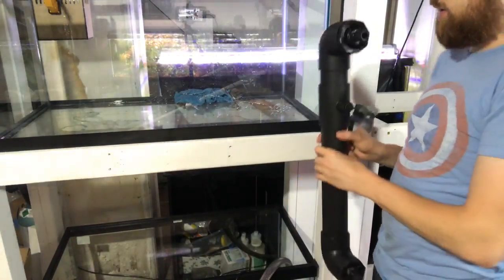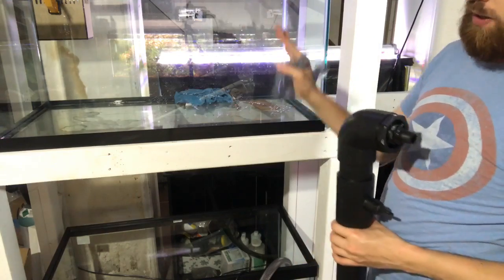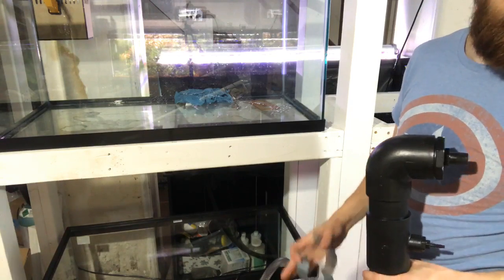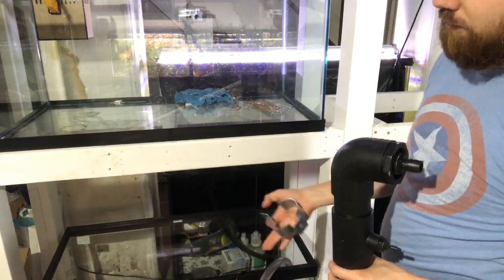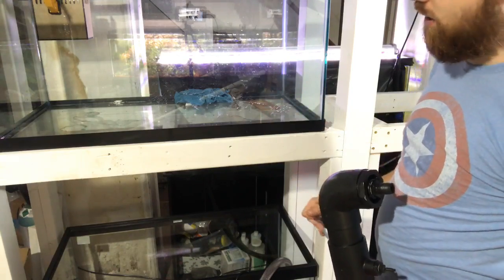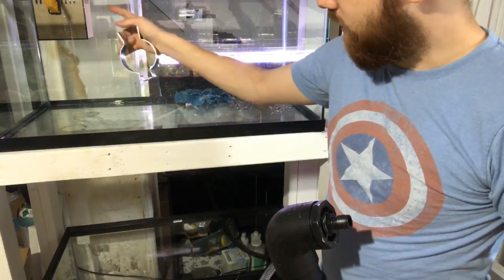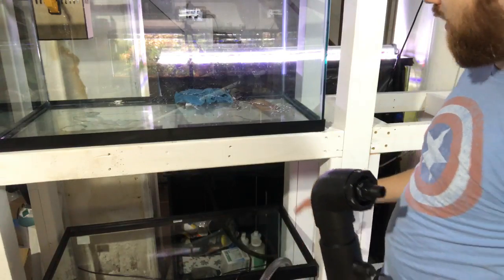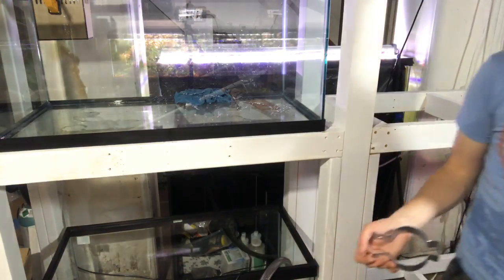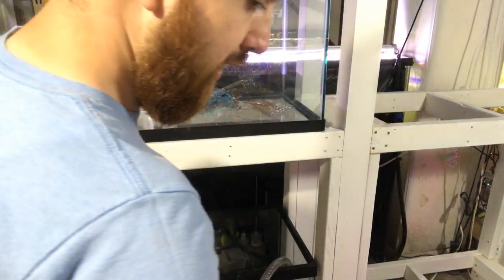The way it's gonna work is the CO2 is gonna get pumped into the top tank. The top tank is gonna be where all the more high-tech stuff is, the carpeting plants and all that, so they grow really fast. Bottom tank is gonna be a holding tank for a lot of the plants like Anubis and stuff that I just bring in that I don't necessarily need to grow super fast. So it may have a little bit less CO2 at the bottom, but as it comes back up to the top, the tank will get a new dosage of CO2. So it's going to get pushed over across the tank, and then it's going to pour into the overflow, come down, pour into the bottom tank. The bottom tank will use whatever CO2, and then back up to the top tank. It should, in theory, work, but that is why I'm testing it to see. I do think it'll be fine though. I just need to get some screws real quick. Give me one moment.